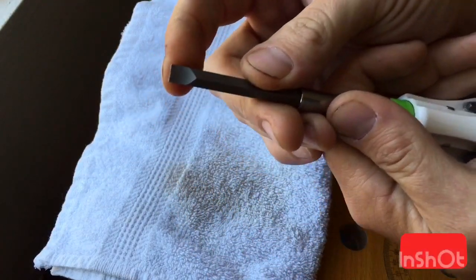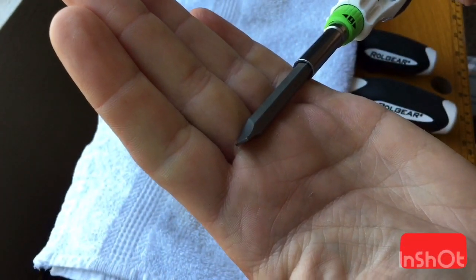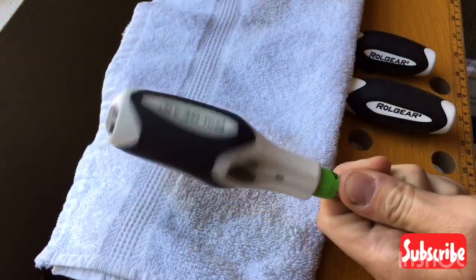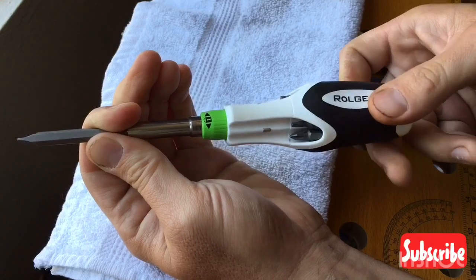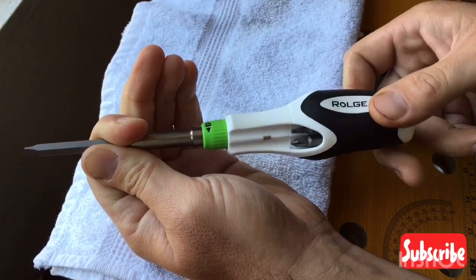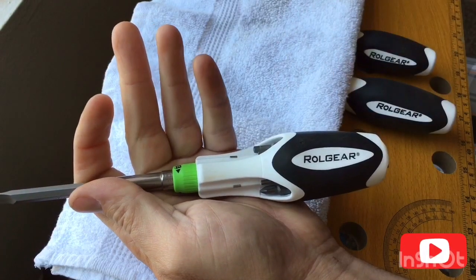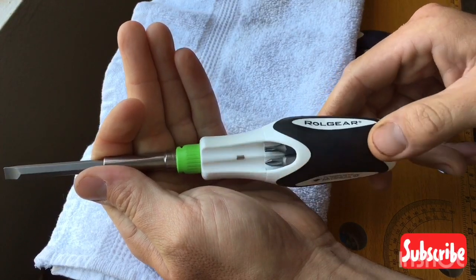The bits, which I mainly used a flathead bit, are still in great shape. They're not blowed out or anything like that, and I deal with a lot of seized up bolts. It is completely gearless. Now, why do you want that gearless? Because if you've only got a little bit of room to move this thing, it will keep moving. And that's the whole reason you'd get a ratcheting screwdriver. I'm not a fan of ratcheting screwdrivers, but when you're in a tight spot and you need one, it's damn nice to have. And if you're in a tight spot, you don't want to have to click all the way back to the next one.